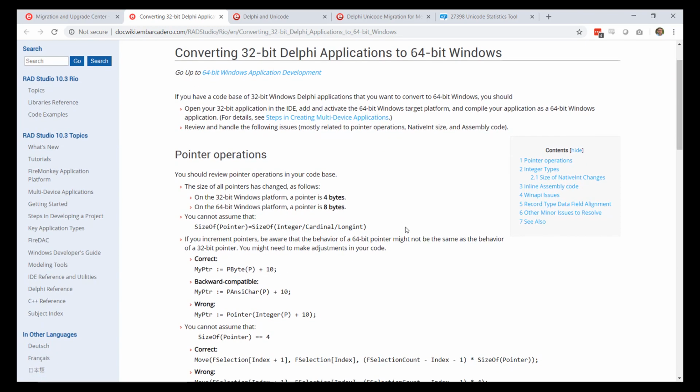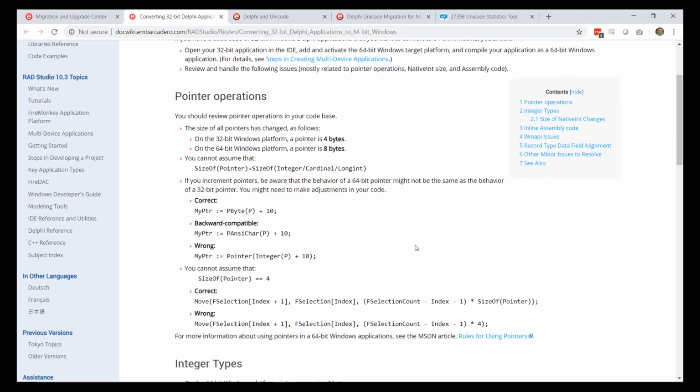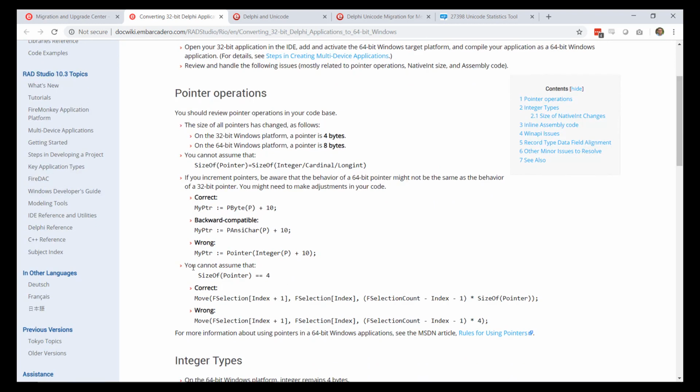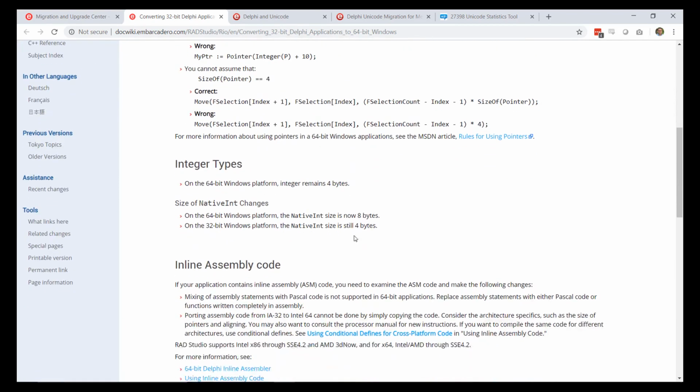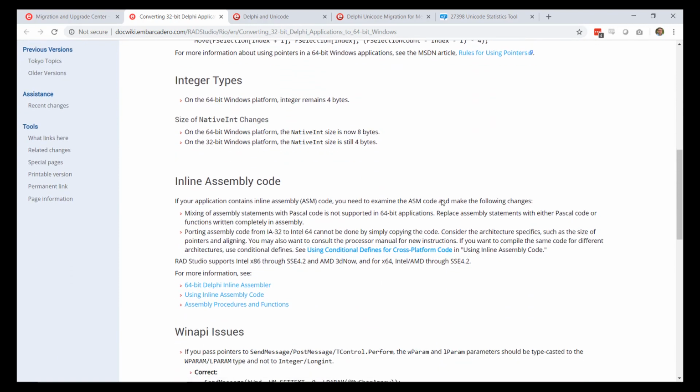Similar to strings, some data types now change in size, so you can no longer count on, for example, the size of a pointer being 4. These are now larger data types. In the case of integers, same thing.